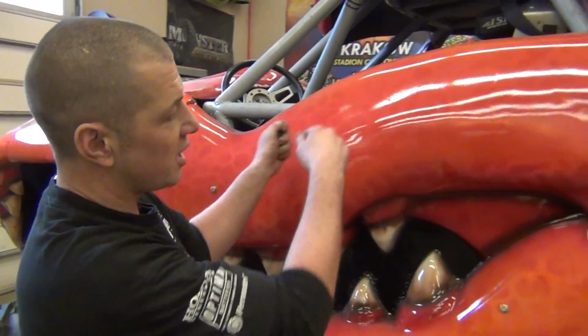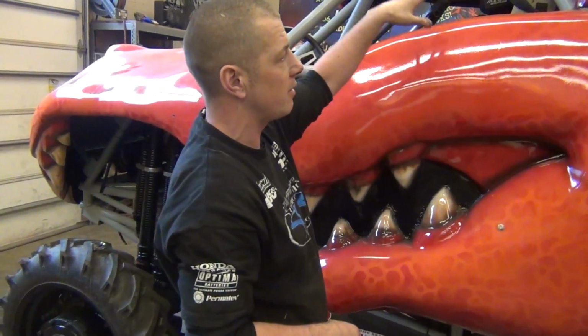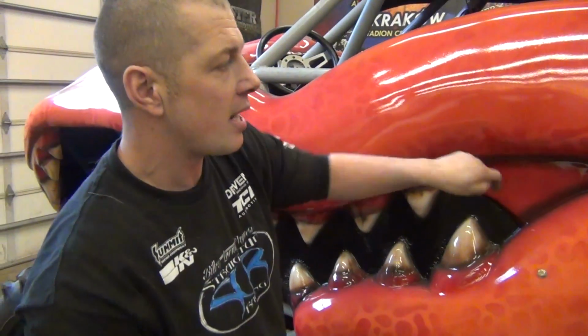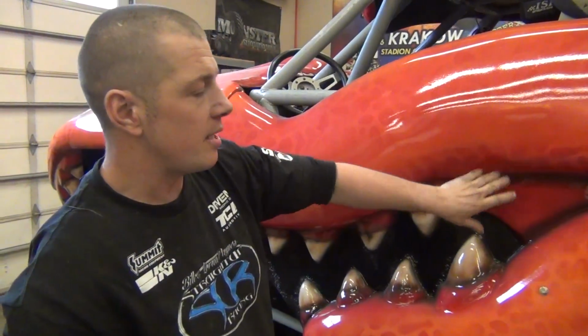Once I did the base color of a pinkish red, then I took the darker red, and you hold the cardboard over it. You can just dust, or you can go a little heavier if you want. Any of the spots where I figured the sun would naturally be sitting, I did a light scale. Any part that was going to be on the underside, I did a little thicker coat of paint. Then I accented it with some black and some spots. It was a very simple paint job.